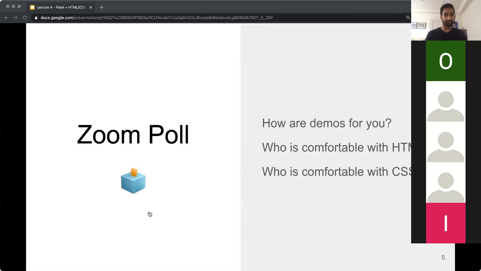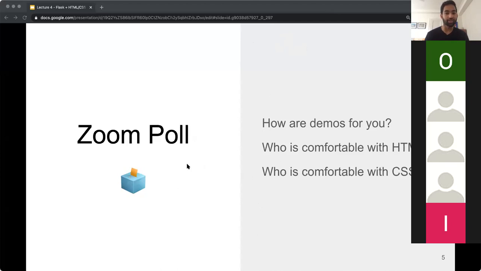Let's keep going. Before we start today, I wanted to ask you how useful the structure of these demos is for you, and get a sense from the whole class of how you feel about it. Like I was talking about in the first lecture, I respect your voices, and I always want to hear the best way to teach you. So if you ever have feedback about something that's not working how you're hoping, I hope that you can let me know. But here's a poll just to do that.